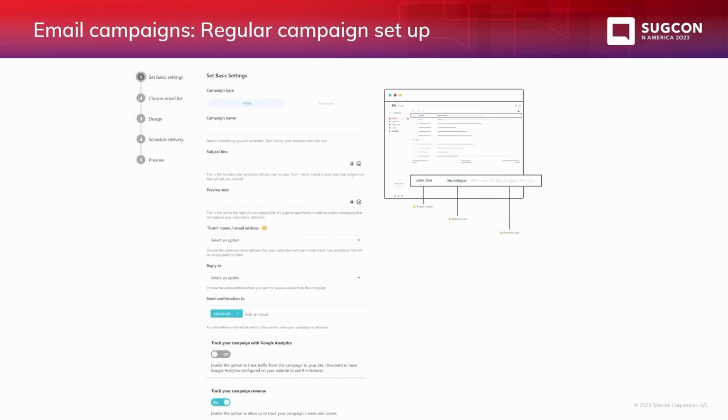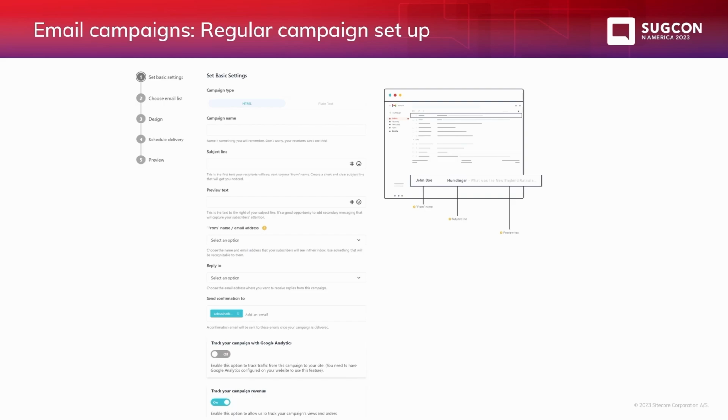Again, you have these really nice steps, straightforward, very easy to go through. You have to set the basic settings, like the name of your campaign and your subject line. Remember, the subject line is very important. A preview text if you want, then some information about who's sending that email, and where they want to reply.